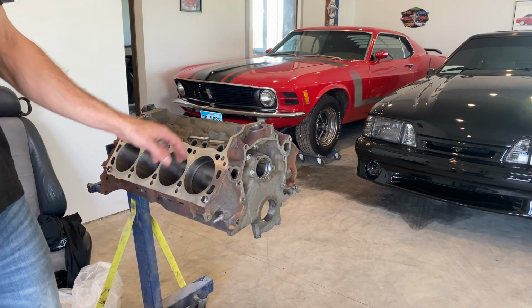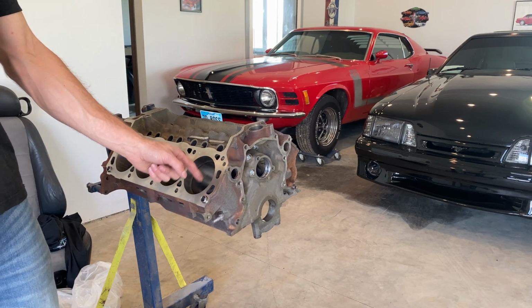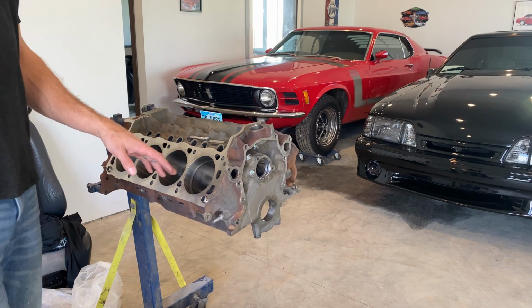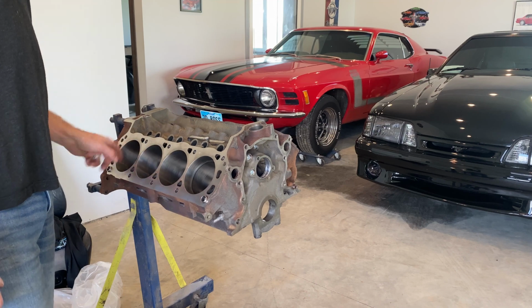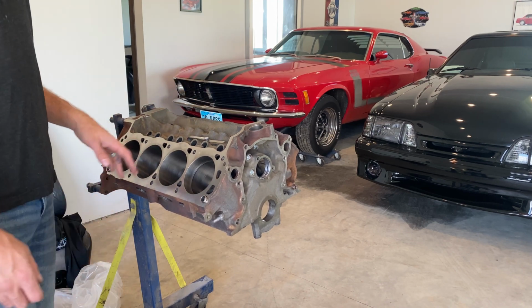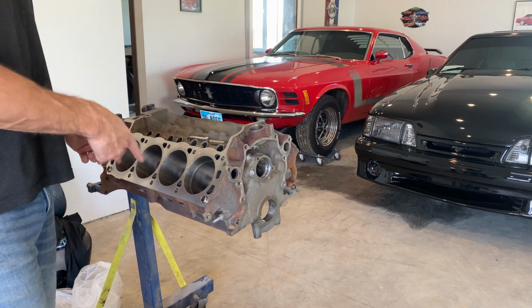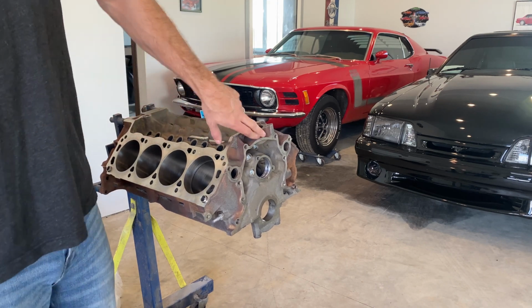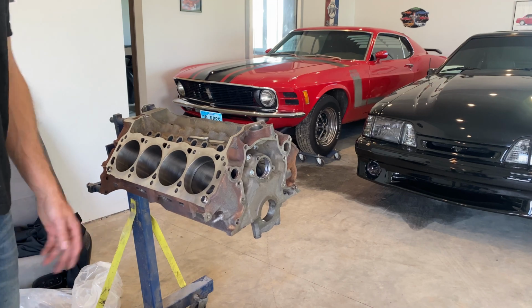You have to check all of them, and you leave the rings in the cylinder that you checked, because every cylinder might be off 1,000th. It's that specific, so leave the rings in there, check them all, see if they're all the same. I'm gonna throw them all in there and check them all, and then see if it's within spec. It's just whatever you prefer, and then we'll go from there.